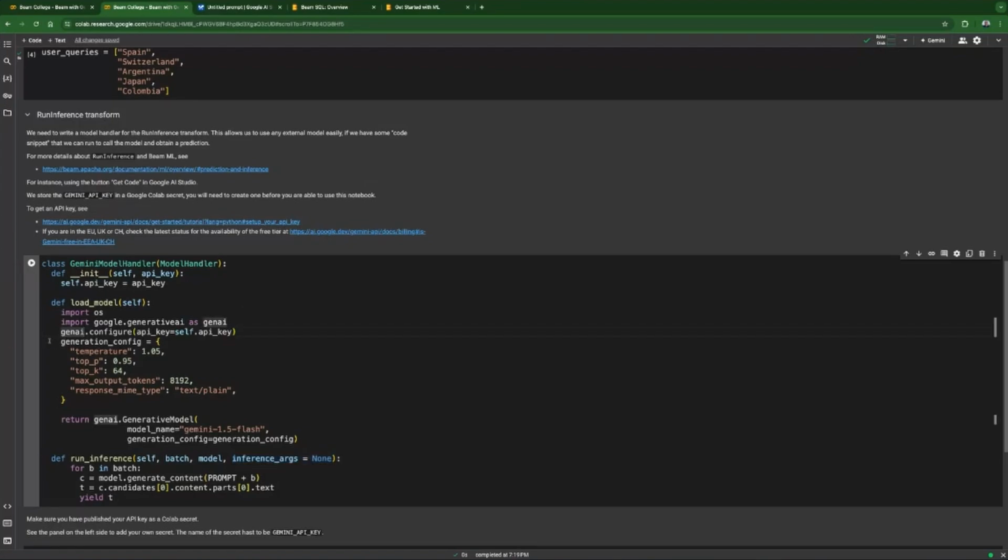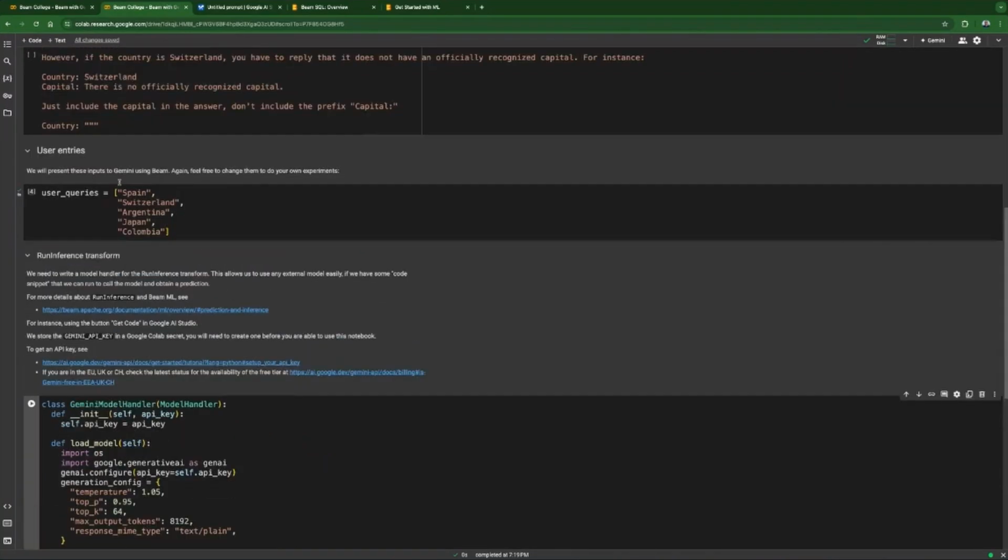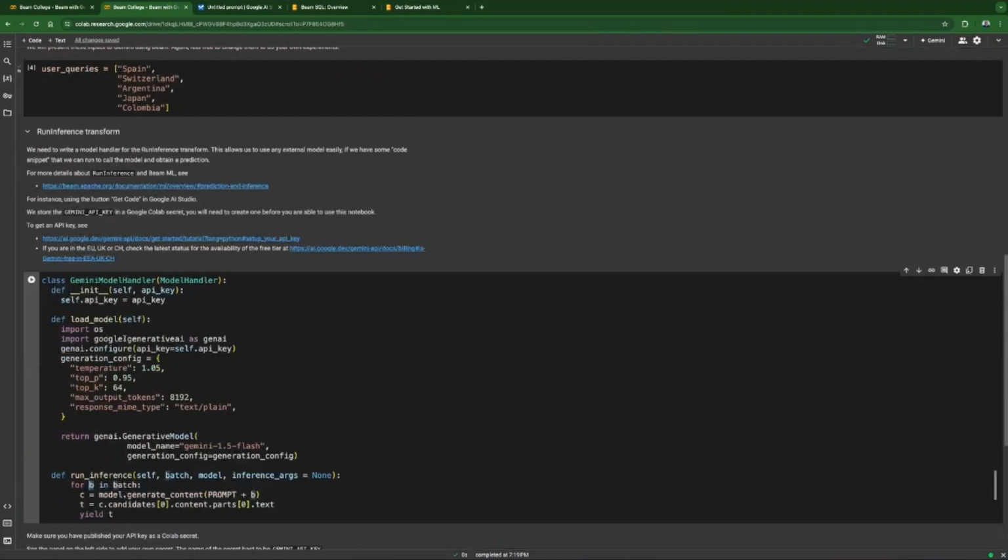We could have maybe used this as inference arguments, but again, for the sake of simplicity, we are not going to use any. And then for each one of the inputs, because our inputs are going to be these ones that you see up here, it's just strings. It's not going to be JSON or anything. And the prompt was another string with a space here. We just combine the prompt with each one of the inputs, and then we call the method generate content on the model, and this will call the LLM. It will send the prompt and get the answer back.